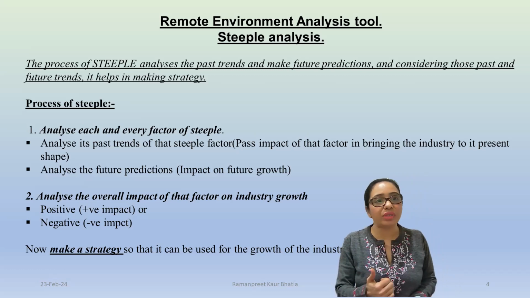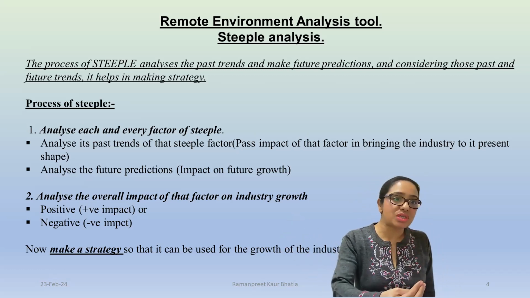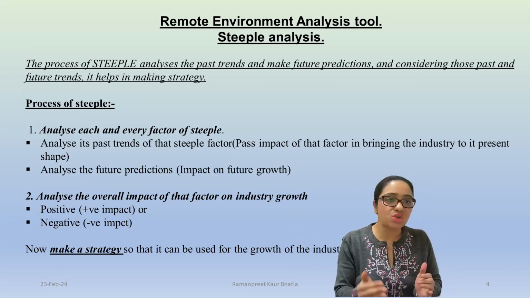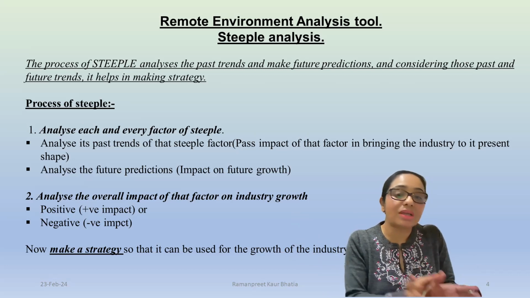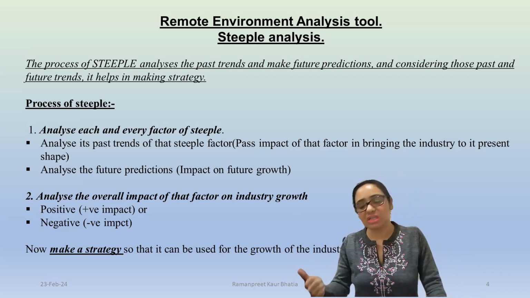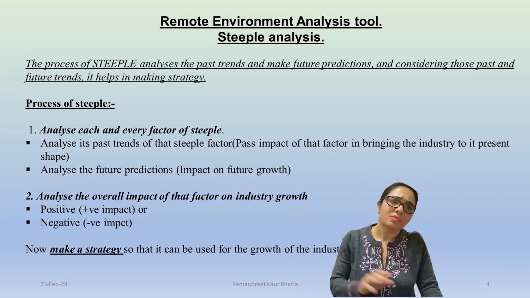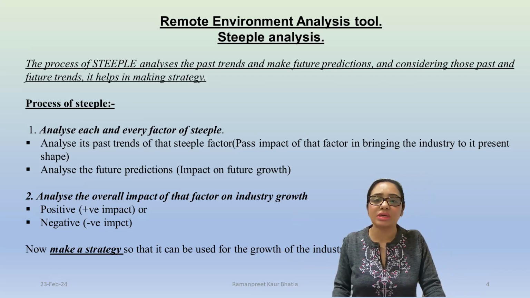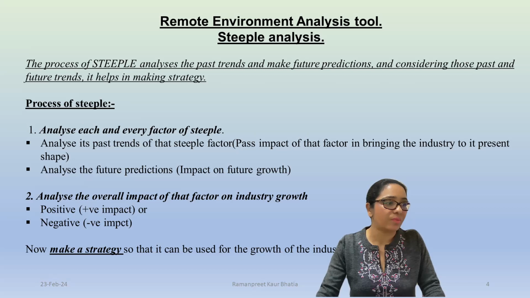And what do we have to do in that? Analyze the past trends, make the future predictions, and based on these two, analyze the overall impact of that factor on industry growth, whether it's going to be positive or whether this factor is going to negatively impact the growth of the industry. Accordingly, make a strategy. Right. So this is the remote environment analysis tool.